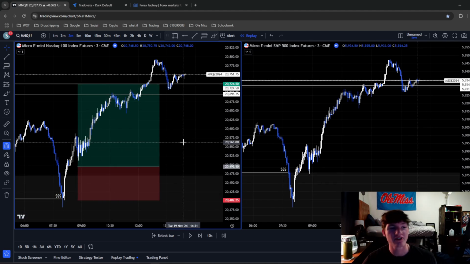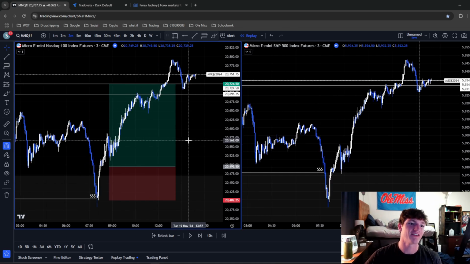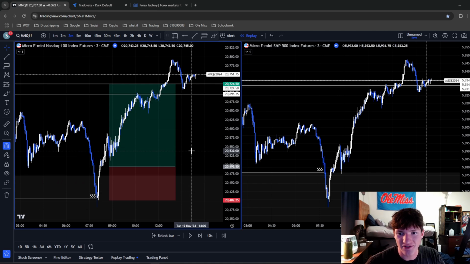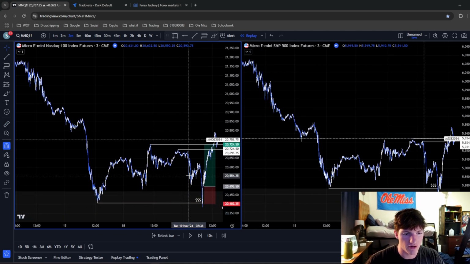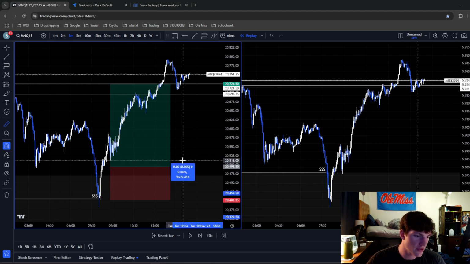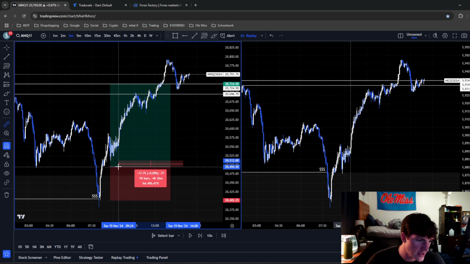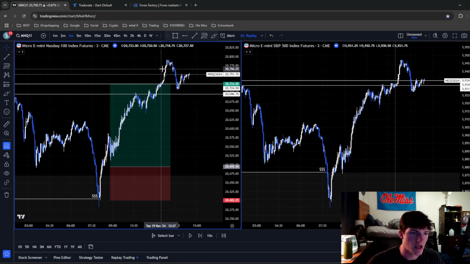If I sat here and told you guys that I was not mad at all, I'd be lying. Honestly, I'm kind of salty about this, that it didn't retrace at all, because this is such a clean power 3 right here, and I had my orders on the whole time. 2.5R. It came within 18, 17 points of failing. Unfortunately, it did not fail though, and it just kept going up the whole day.